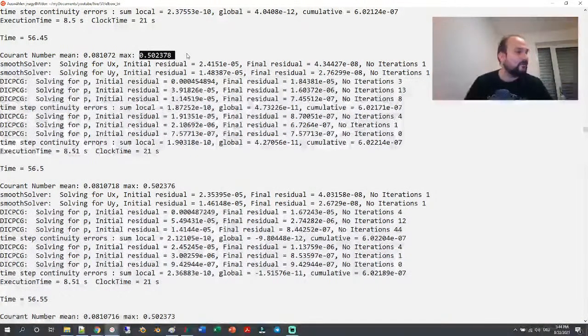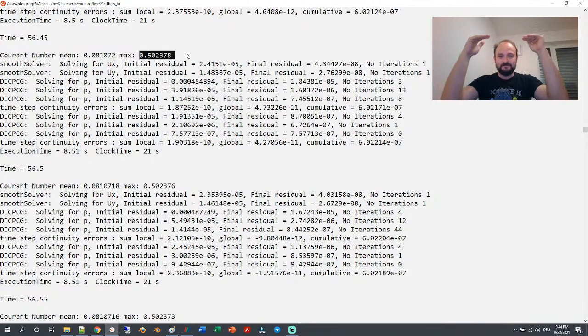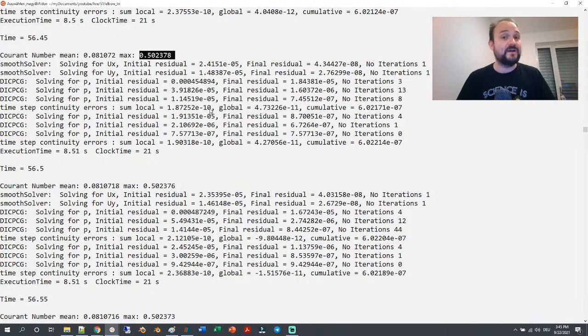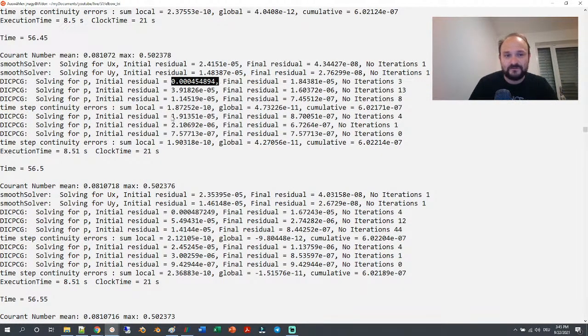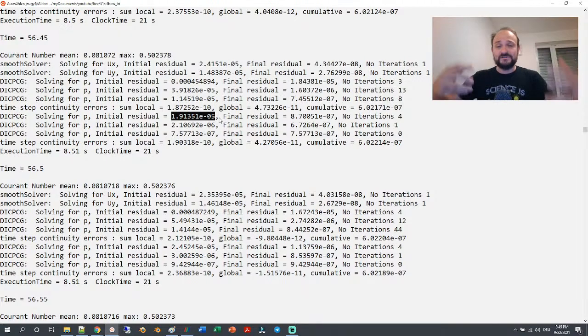And then you have the Courant number, which is 0.5. I'm not going to talk about that. That's something for later, for stability reasons. I just want you to understand that this is how you solve a time step. And if you have stability issues, then this is exactly where you can improve your stability. So you can see that between the nCorrectors, the initial residuals, which means the change due to a new velocity update, is a lot smaller. So here it was 10 to the power of -4, here it was 5.